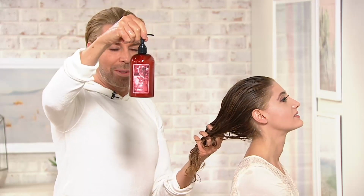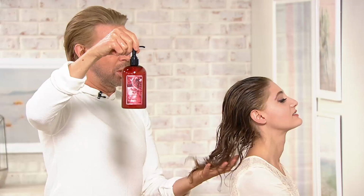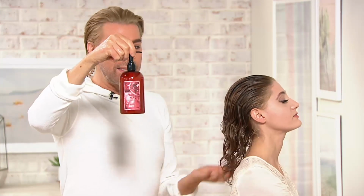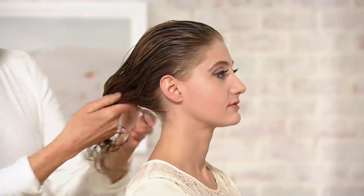Okay, what I did is I took 2 pumps of, now I can tell them. Yes. I took 2 pumps of the pomegranate cleansing conditioner. For the length of her hair, she would do 2 golf balls for her first cleanse, 2 golf balls for her second cleanse. Always cleanse, rinse, and repeat. The first cleanse takes out the dirt, the grime, the oils, and the products in your hair. And the second cleanse will stay on the duration of the shower.